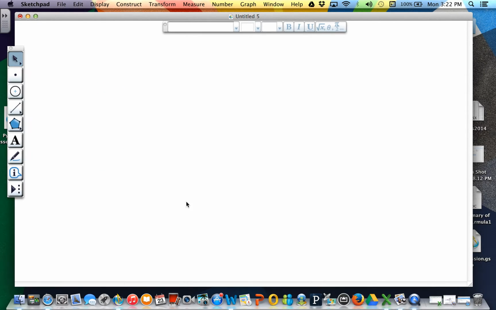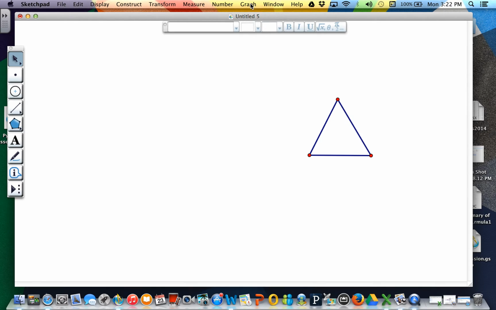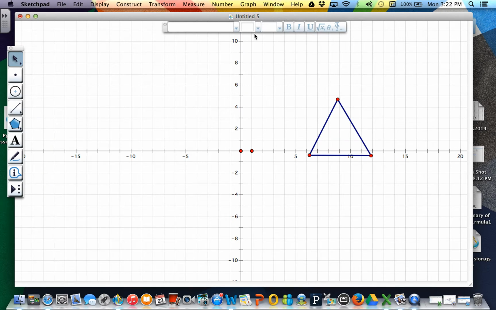Very powerful. The transform menu is so wonderful. The transformations of rotation, translation, reflection, and dilation are very helpful to our students. Here I could have a triangle, and I could even go to graph, define coordinate system.